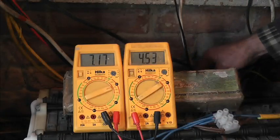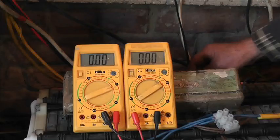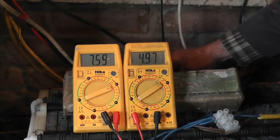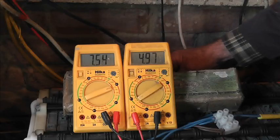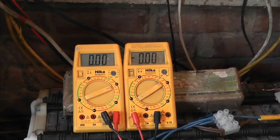Number 13, 4.8. Right, and number, yeah, you see, number 13 is a bad cell because that voltage is dropping rapidly. Let's try a different one. Let's try number 17. Yeah, you see, it's going down a bit, but it's not bad. 4.9 amps and it's 7.5. It's bouncing around. Yeah, so it looks like number 13 is a bad one.